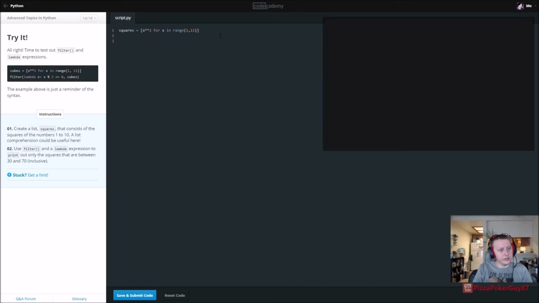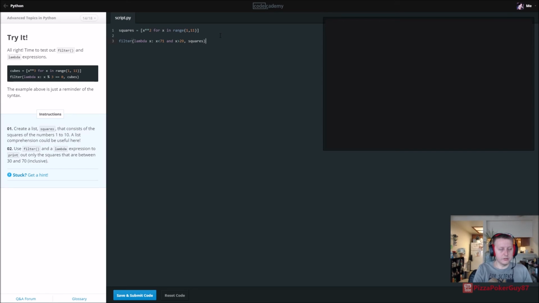So use filter and lambda. So filter, lambda expression, print out only squares that are between... so x, for x, if x is less than 71 and x is greater than 29, comma squares.